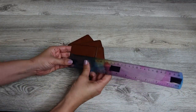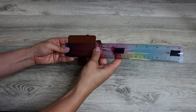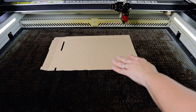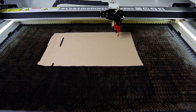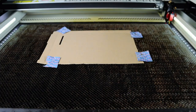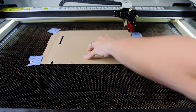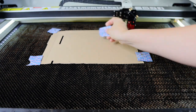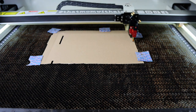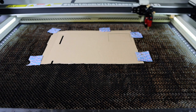Now I'm going to take my patches and measure them so I can create a little jig or template to easily engrave them and get everything lined up. I only have about six of these patches, so I don't need a big piece of cardboard — I'm just doing this as a one-time thing. Since I only have a few, I'm going to make a quick jig for my first practice projects, and then I'll make a bigger one later once I'm ordering in bulk. Before I cut the six rectangles, I want to double-check my measurement by running just one rectangle first.